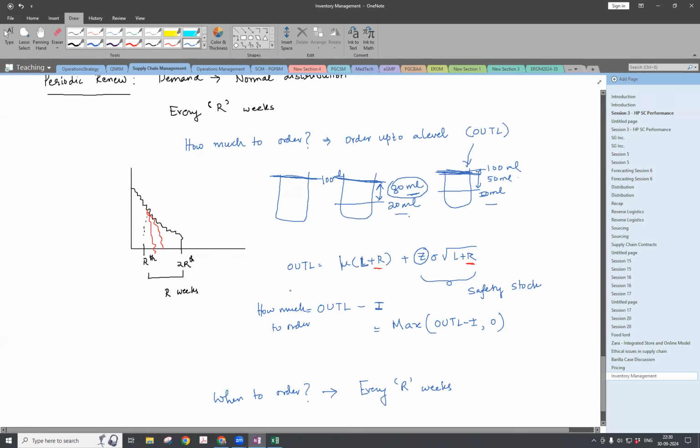Then the concept of fill rate is slightly different over here. Unlike the continuous review, where we are ordering the same amount every time, here, because the inventory at the point when you are checking is going to be different, as we have seen, we cannot calculate fill rate using the formula which is given over there. Now, when we are discussing the case of Scientific Glass Incorporated, we will find one technique which we can use to calculate something like your fill rate for periodic review as well, right? You understand that? And we'll go into more detail.